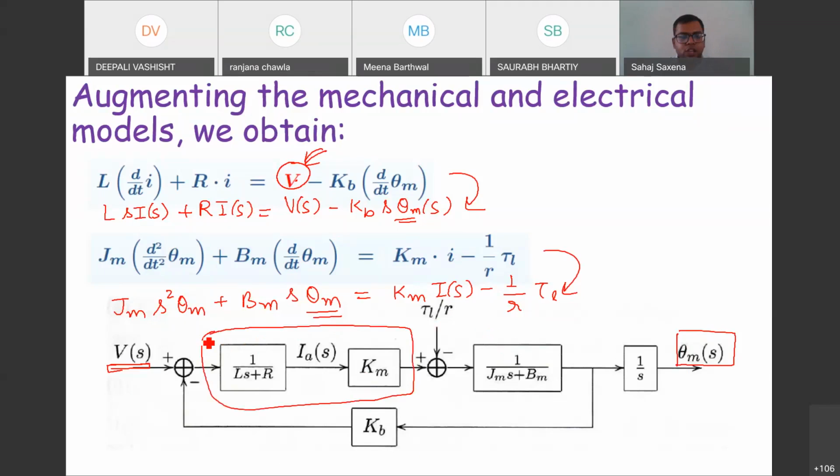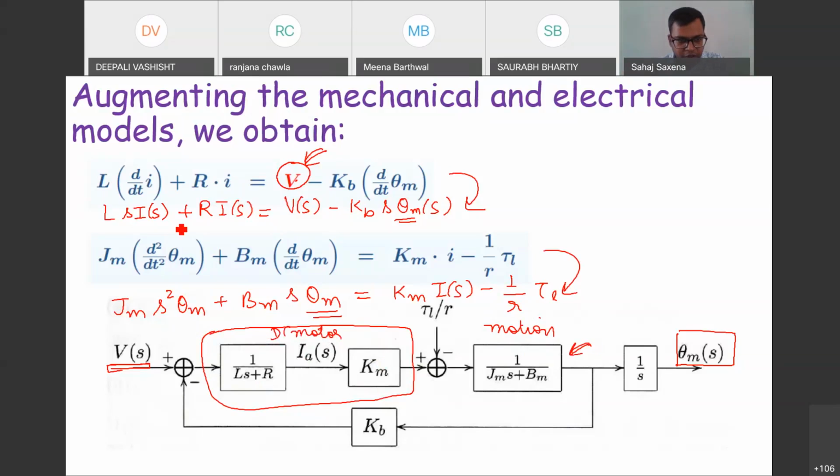So this is my basic DC motor, and this is my DC motor circuit, and this is my angular motion. So this is the motion part, and this is the DC motor circuit part. So basically now you will understand that there are two parts in a robot. One is the motor, the other is the link. So the link is basically this part, and this is my motor. So the motor is this part.